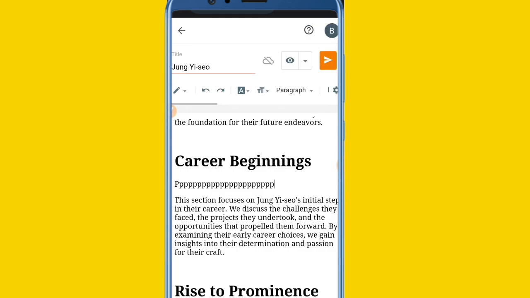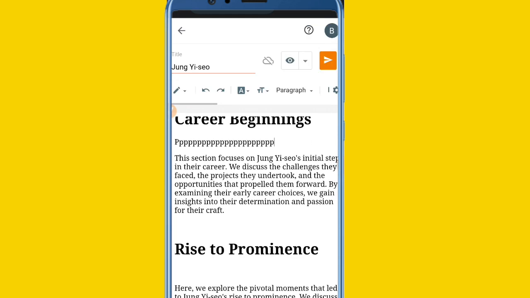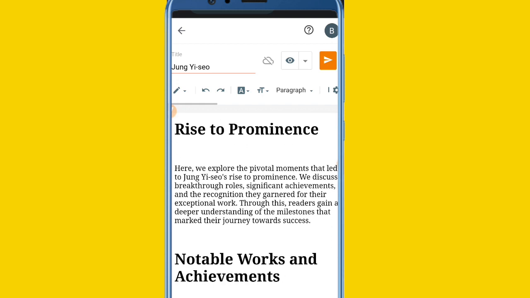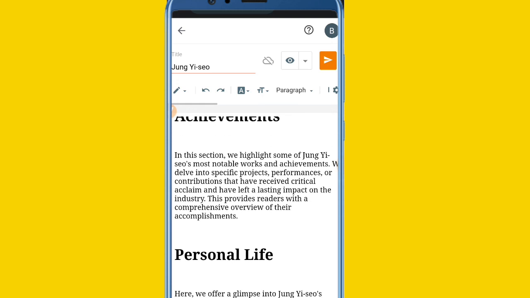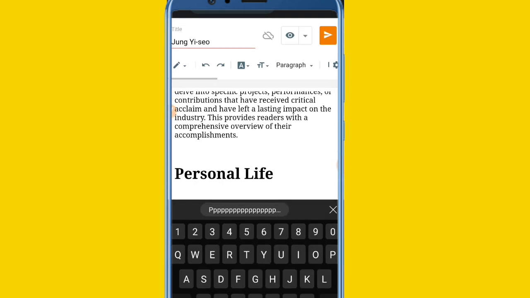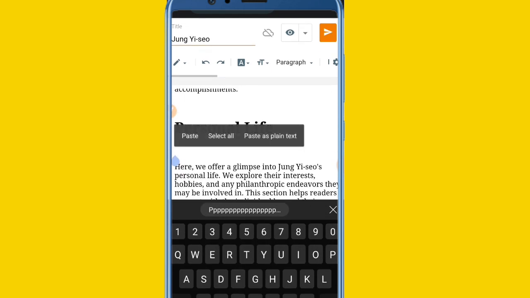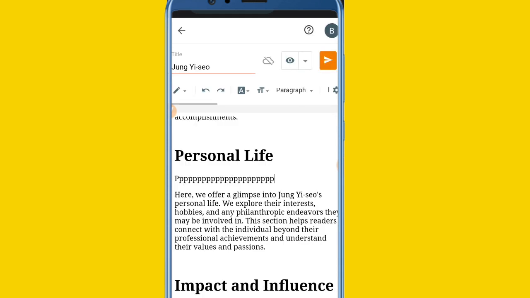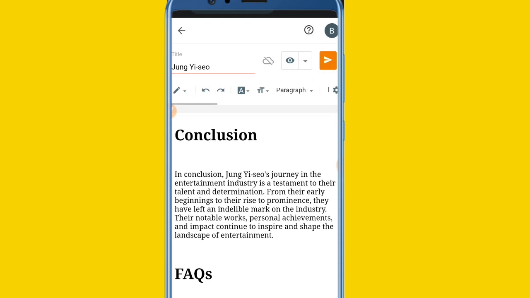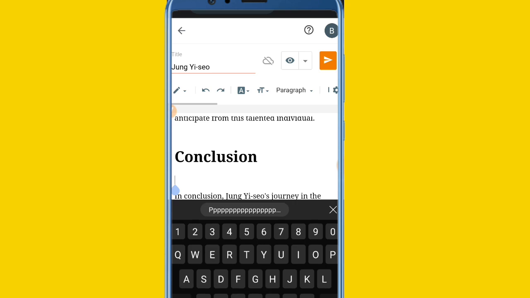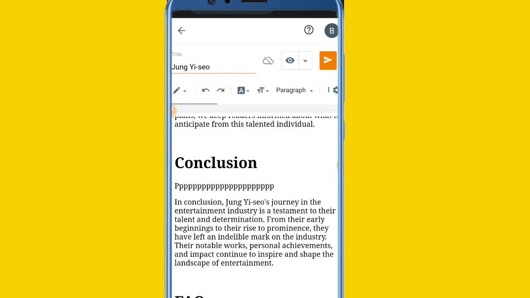All these places where we are going to paste this text, we are going to replace it with the AdSense code. So once again, paste here. Let us scroll down. Under the conclusion, let us paste. So that's enough.